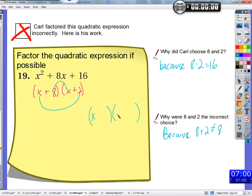So now we go along, we're going to help Carl out and suggest what? 4 and 4. 4 times 4 is 16, and 4 plus 4 is 8. Alright? It's a yellow sticky here, meaning there's something kind of maybe special about this. You notice anything interesting about what we see once we've factored it?